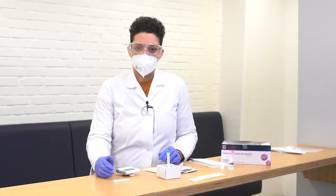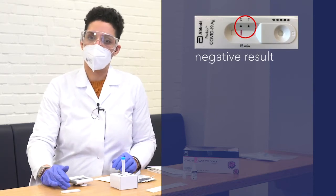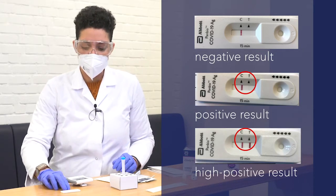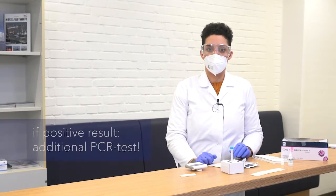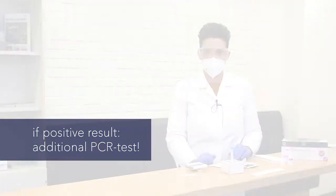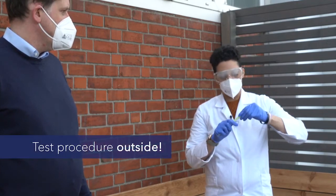There's 2 lines going to show up. The C marker always has to have a line. That means control. So it shows you if you did the test right or if you did the test wrong. If you have both lines showing up at the C and T marker, that means your test is positive. If you are tested positive, then it's going to be necessary for you to do an additional PCR test.